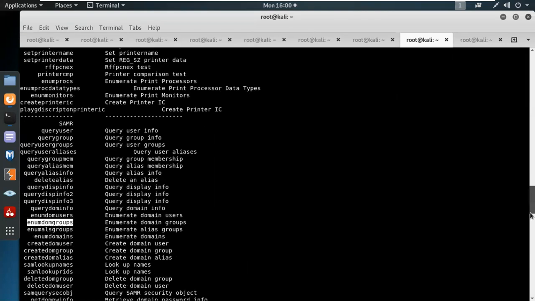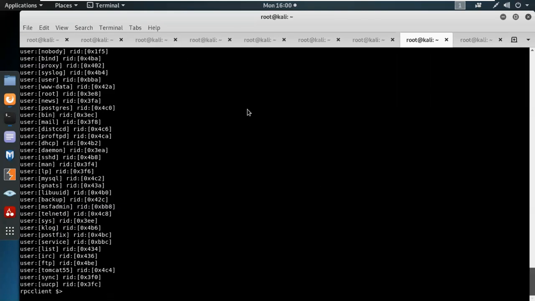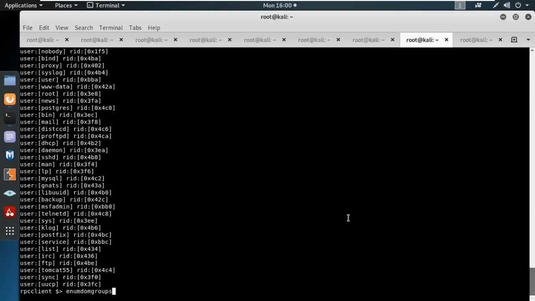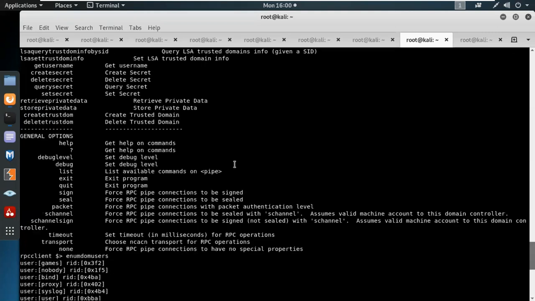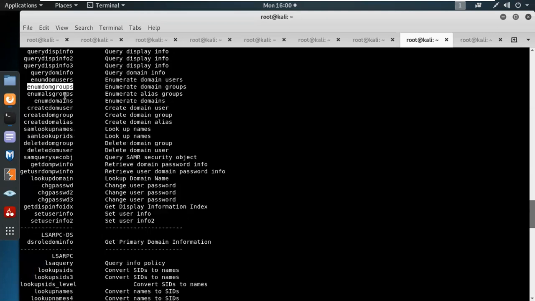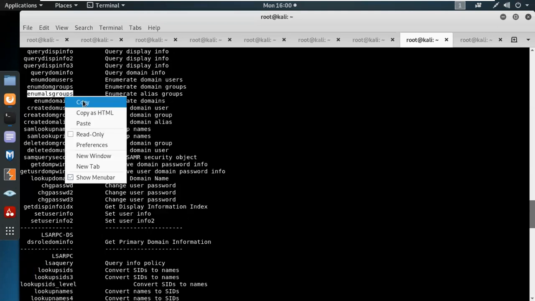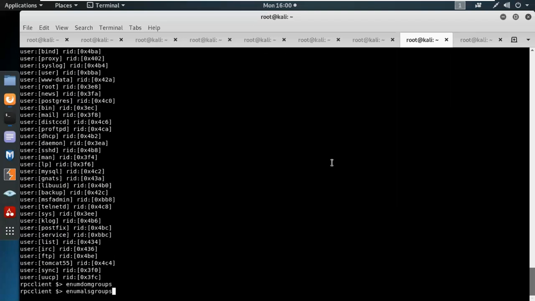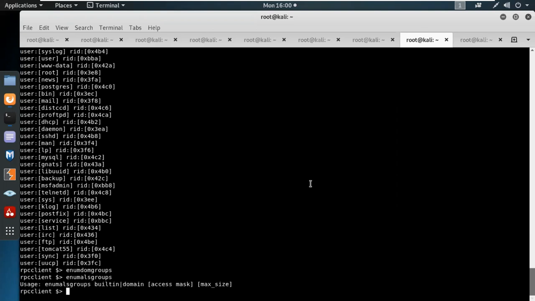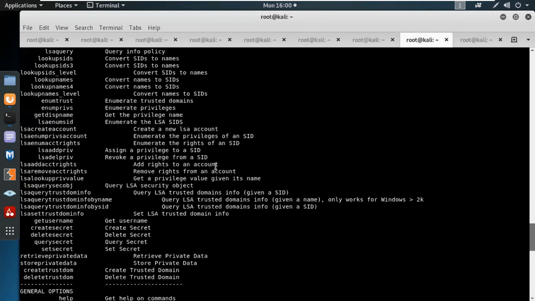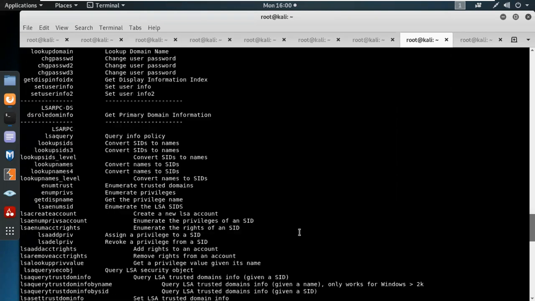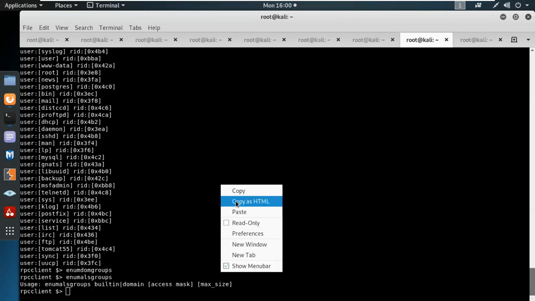What groups are available over there? There is no group. ls group, none of the ls group is there. Domain names, let's try the domain names over here. So we know the domain name, which is Metasploitable.